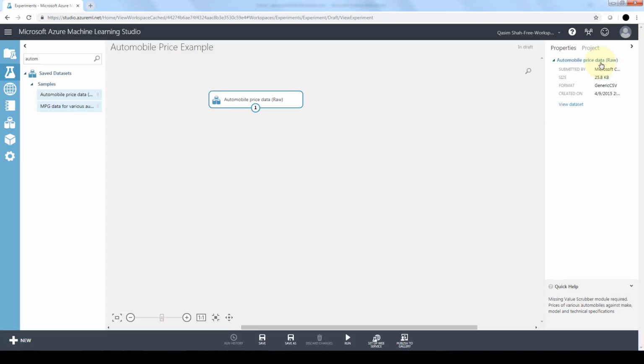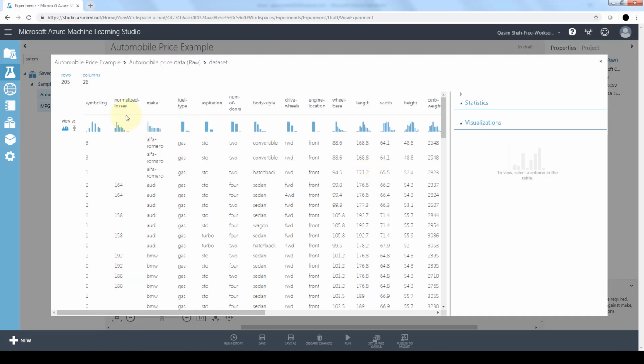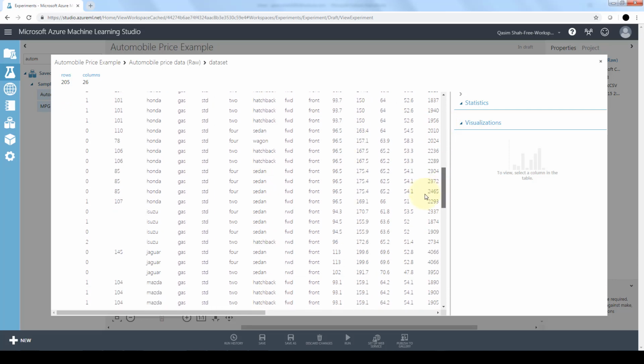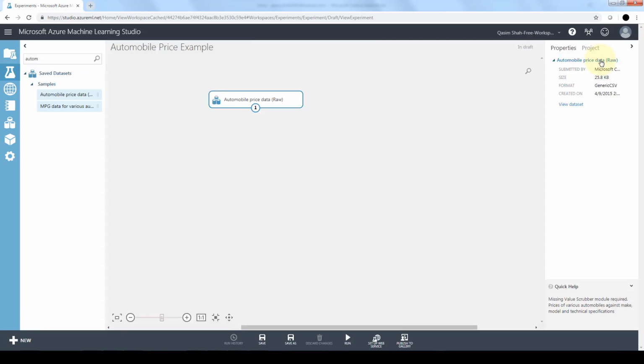So the next step after uploading the data is preparing the data. And most data usually requires some pre-processing before it can be analyzed. For example, you might have noticed some missing values in some of the columns. Just to give you guys an overview, if you go back into the data, we can see that this normalized losses column has many values that are missing, which might skew our predictive analysis. So we're just going to remove this altogether. So the first thing we're going to do is add a module that removes the normalized losses column completely. And then we can add another module that removes any row that has missing data.